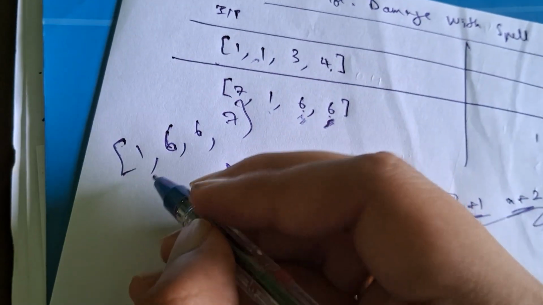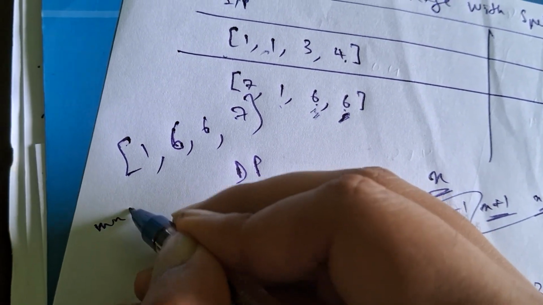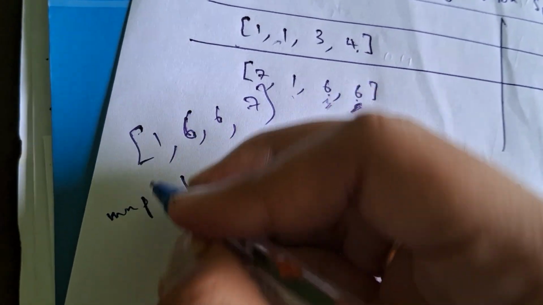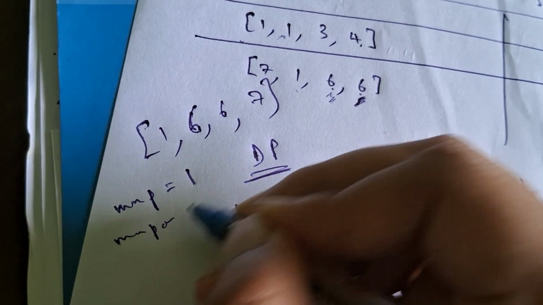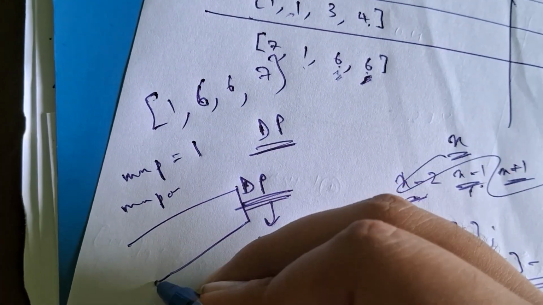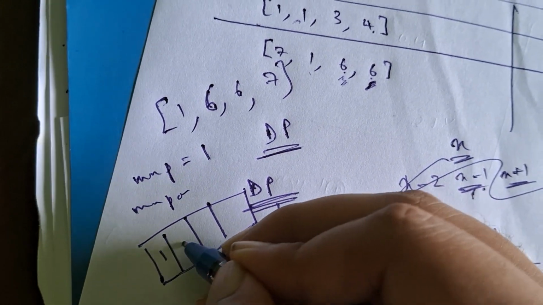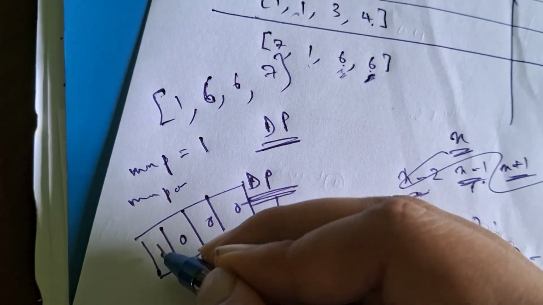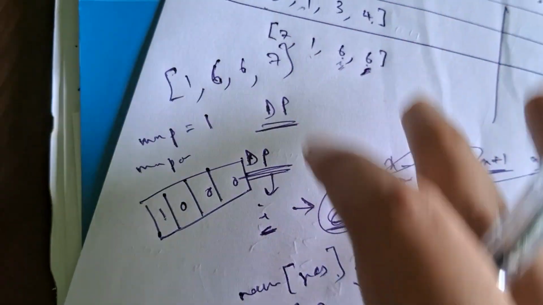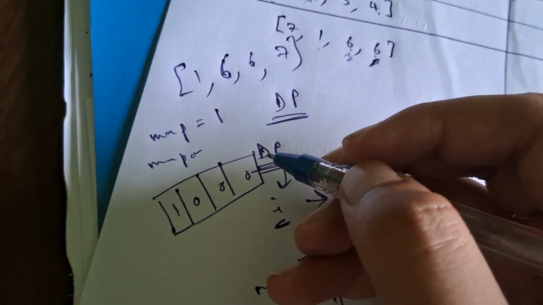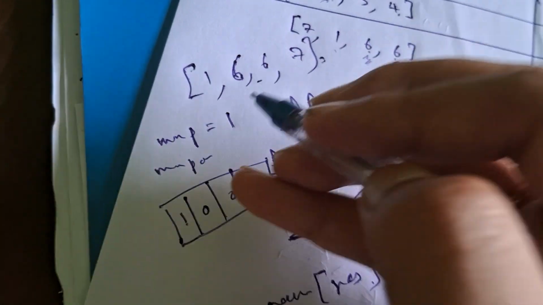Okay, now what the maximum p looks like, it is initially 1. The maximum power, it would look somewhat like this one. Okay, 1 0 0 0. Since I told you this is going to be 1 by default, since now it is sorted, so now we are going to traverse.